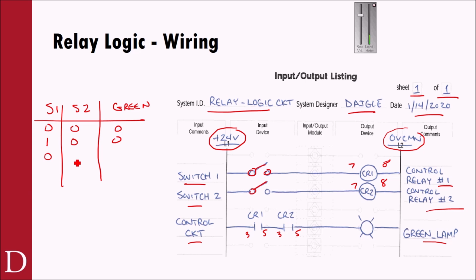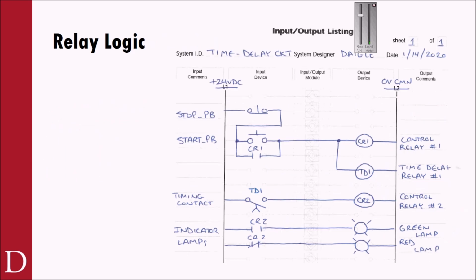How about if I go 0, 1? Well, now all of a sudden switch 2 is on, and I might be able to energize this coil, right, by turning switch 2 on. But this coil's off, so now maybe I can get through here, but no longer can get through CR1, so this is off. The only way I'm going to get through is a 1 and a 1. So if I turn this on and I turn this on, I energize both the coils, right? Now both of these contacts switch positions, and the green lamp turns on. So big thing on the I/O listing sheet, complete I/O listing sheets and the ability to analyze that I/O listing sheet. A little bit more on the I/O listing sheet.